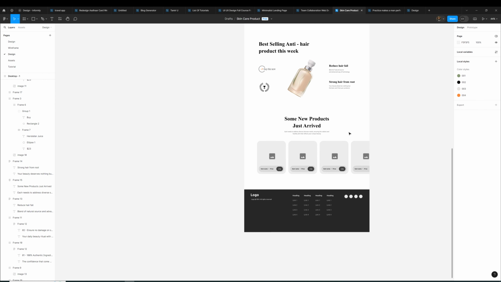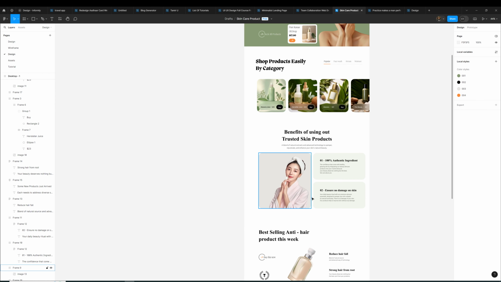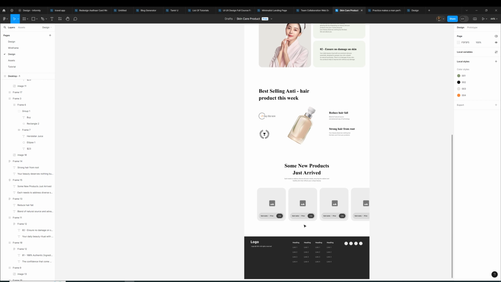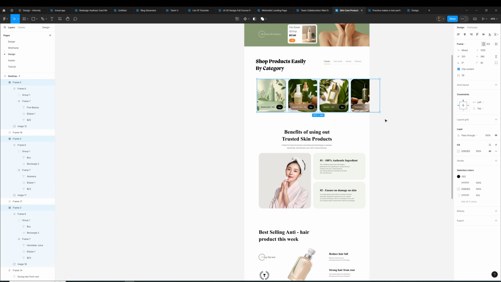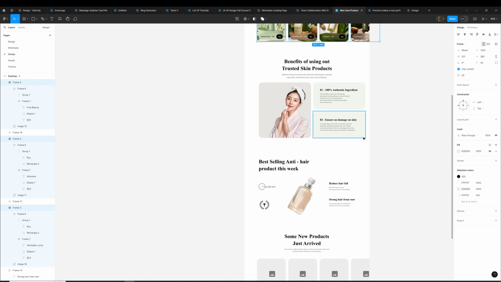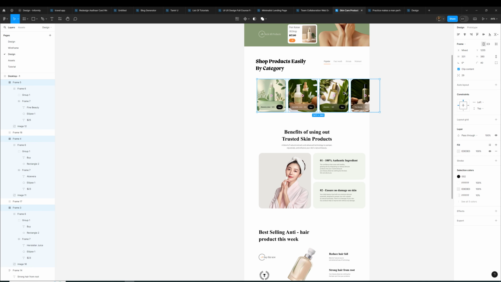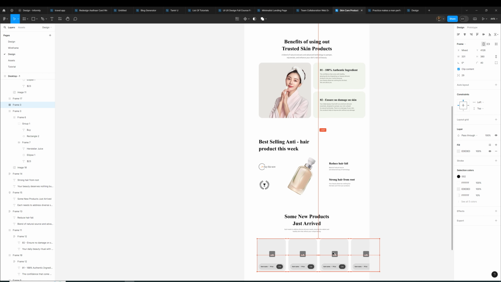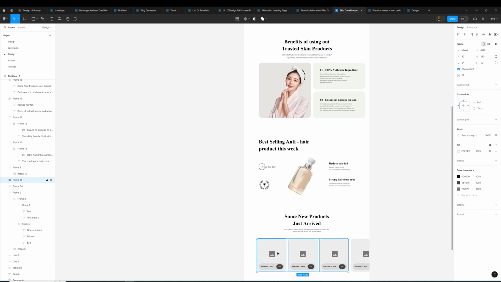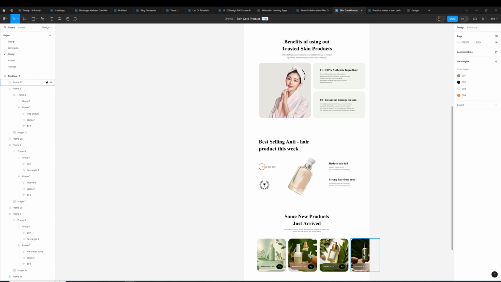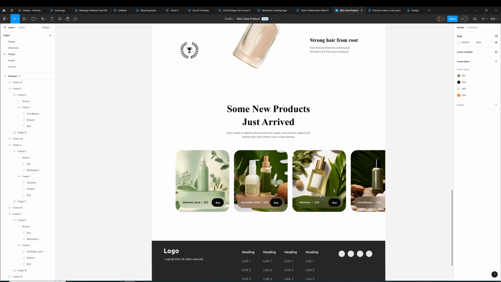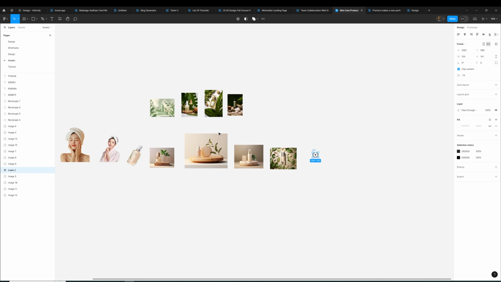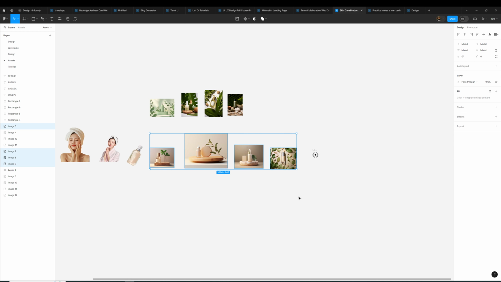Great. Let's add images here. We don't want to do the same thing again. You can just copy this section, Command C, or just Alt on your keyboard when you're using PC, Option on your keyboard when you are using Mac, and bring it down here. And let's delete this one. Simple and sweet. And let's change the images. Go to Assets. And let's use this more for brownish images.